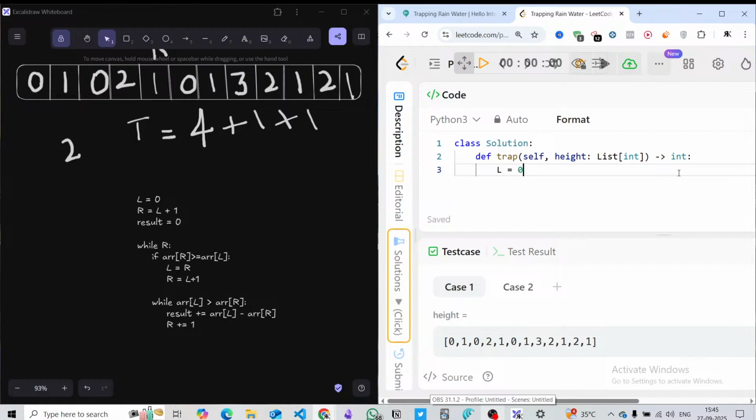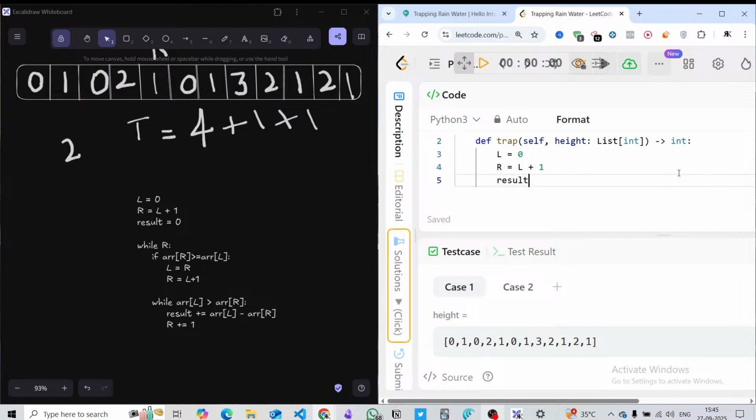L is equal to 0 and then R is equal to L plus 1. Set result is equal to 0. While R is true, it means if array of R is greater than or equal to array of L, it means L is equal to R, and R is equal to L plus 1.